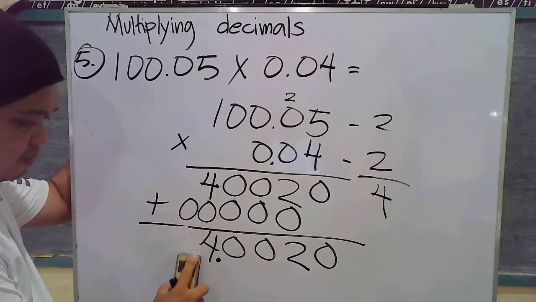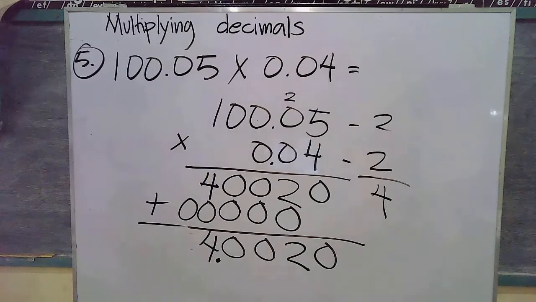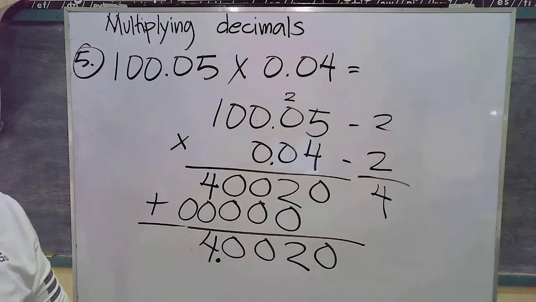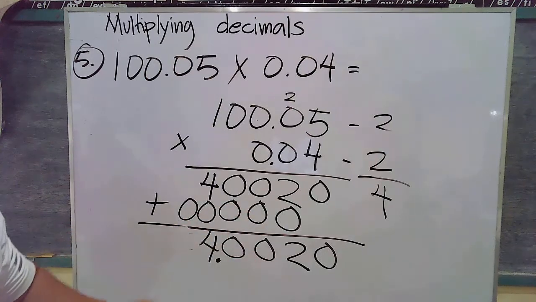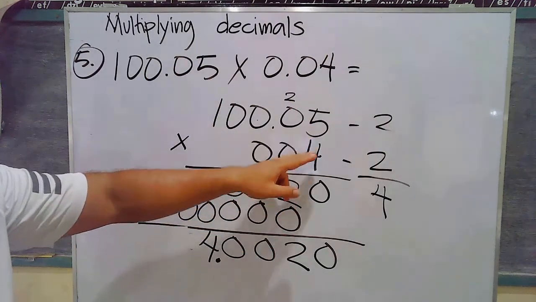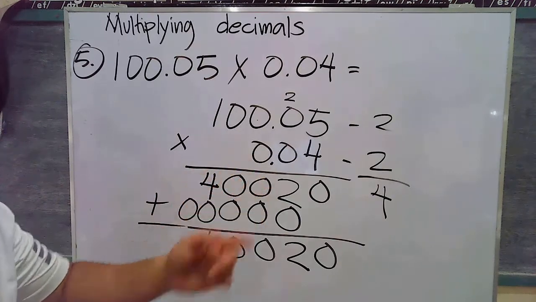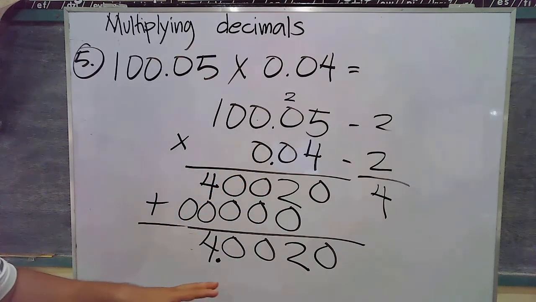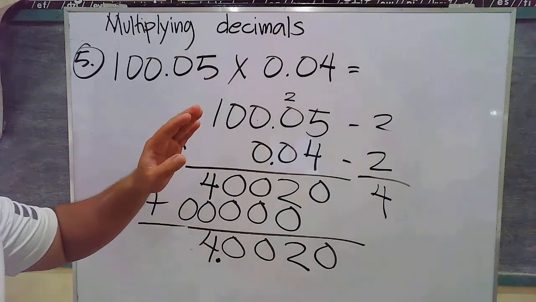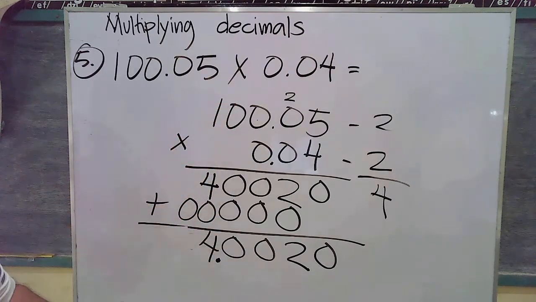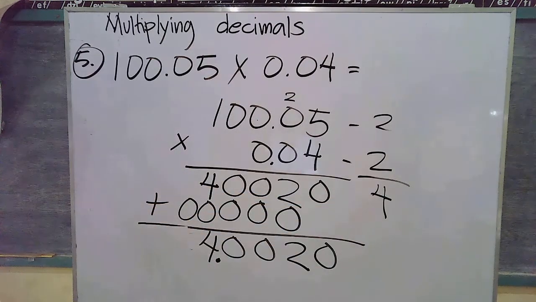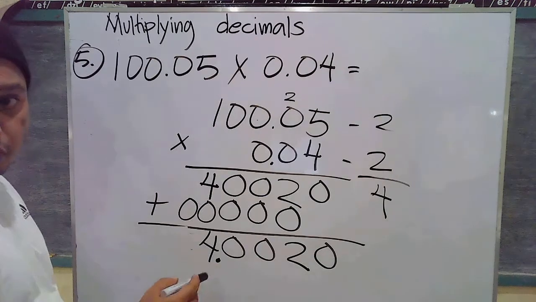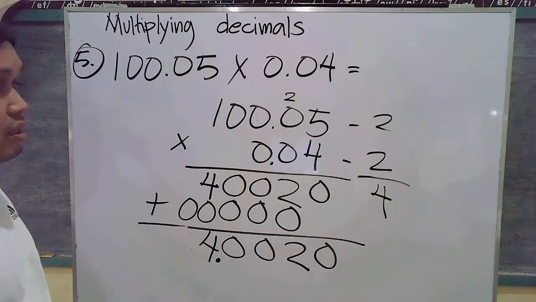Okay? And that's how you answer multiplying decimals. How? First, just arrange the decimals in column, making sure that all the last digits are aligned. Then multiply just like whole numbers. And for our answer, just count the decimal places after the decimal point from our factors. Total that, and the answer will be our steps in locating our decimal point. Okay, so that's how you multiply decimals.